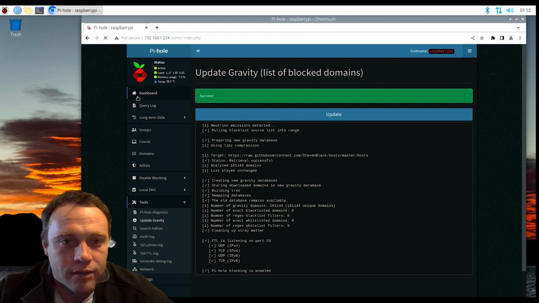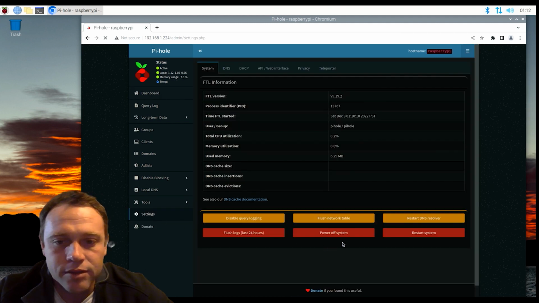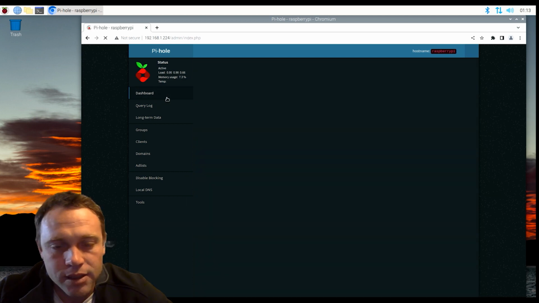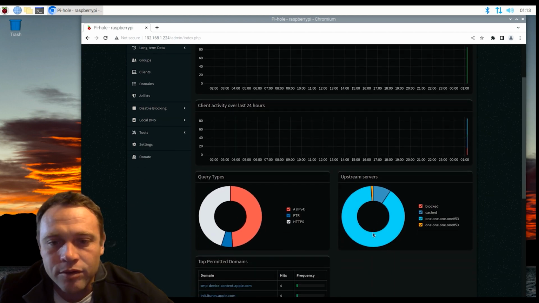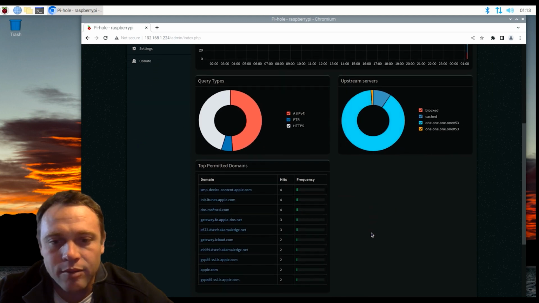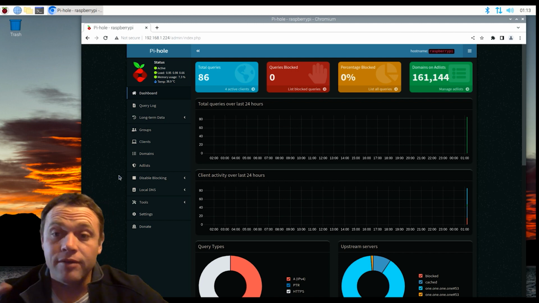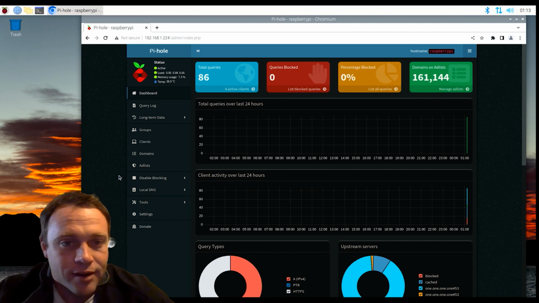is that every once in a while you can flush out your network logs. If you go to settings, it's usually the first page, you can hit flush network table, and you can hit flush last 24-hour logs. It's pretty cool. Now you will see the logs here. If you scroll down, it'll show your most blocked devices, and also by IP address. Like I say, if you give every device that should be on your network at all times a static IP address, you can see that a device is blocking a lot of stuff. Oh, my wife's phone, God, she just goes to all these places. But yeah, it's pretty cool.